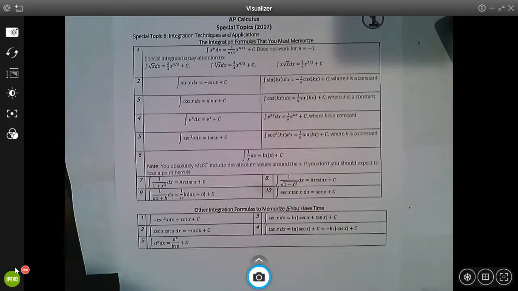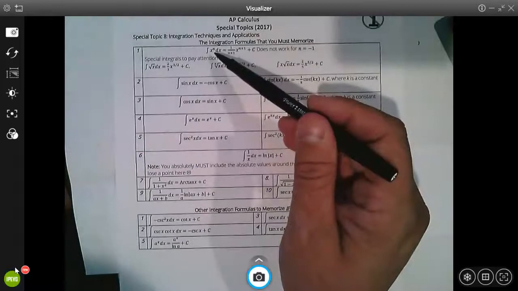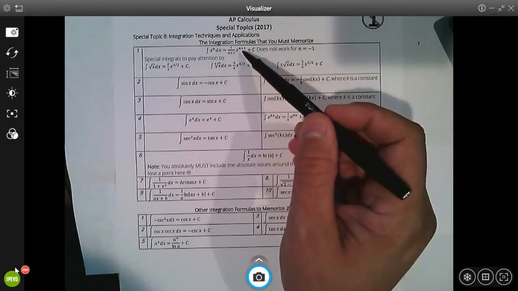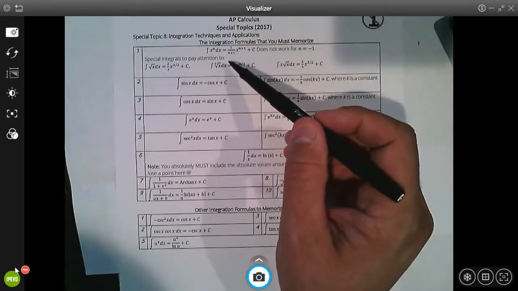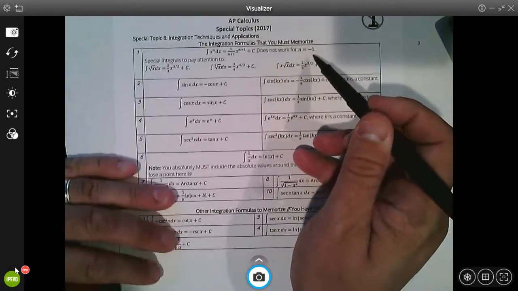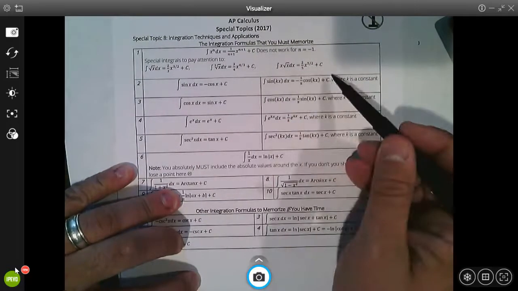We're looking at integration. This is one of those skills that you cannot truly say you're in a calculus class unless you've studied integration, you've practiced integration, you've probably struggled with integration as well. There are some basic ones like the power rule. The power rule says if I have x to a power, you add 1 to the power and then you divide by the new power plus a constant. And this works as long as the n value is not equal to -1. And there's some examples here.